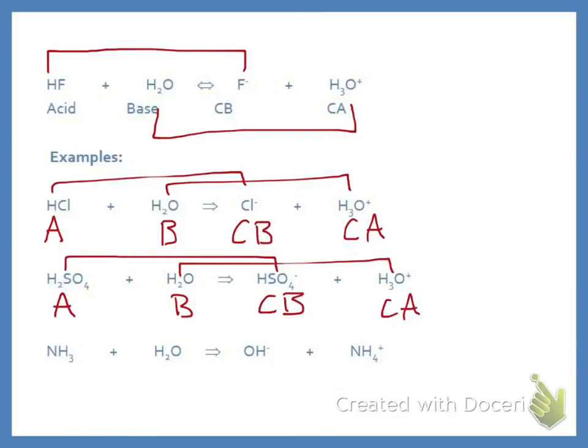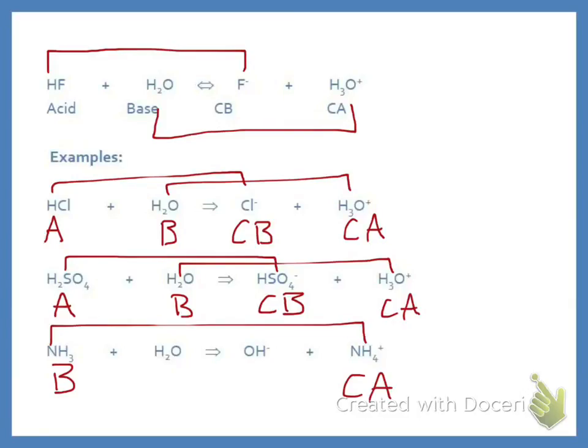Now the next one's a little trickier. Okay? The NH3 is going from NH3 to NH4+. So what did it do? Did it accept or did it give away a proton? It accepted. So if it accepted it, on this side, it's going to be an acid or base. What do the bases do? They accept hydrogens. So this is going to be the base. So this would be its conjugate acid. Because it's a base on one side, it's a conjugate acid on the other side.